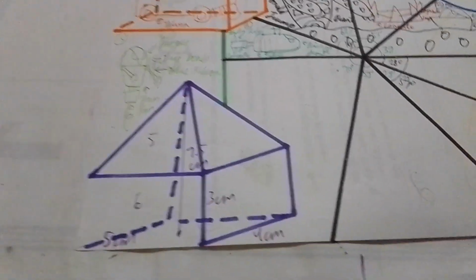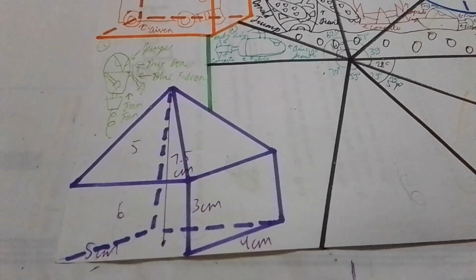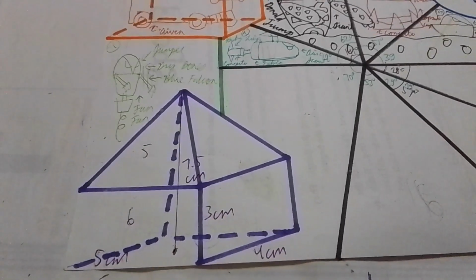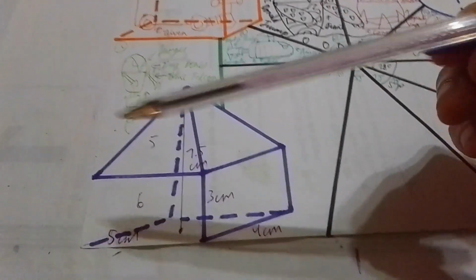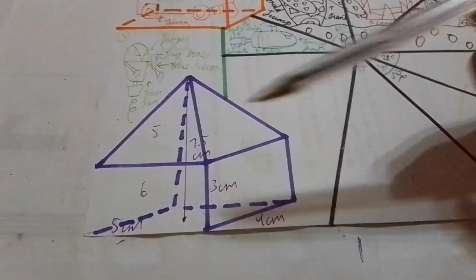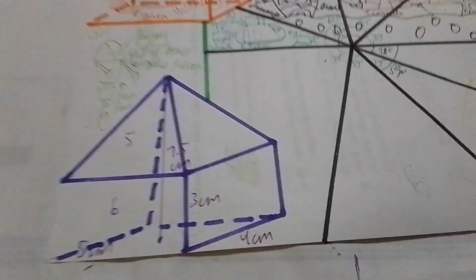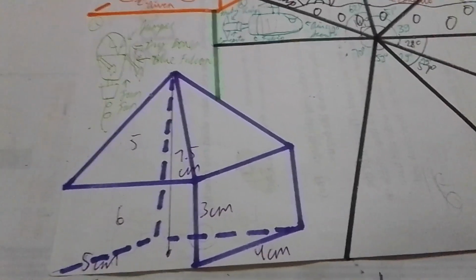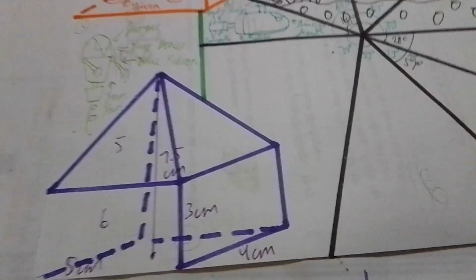To solve for the surface area of the prism, you already know what to do. So let's see if you can still remember the formula. As you can see, we already have the 5 centimeters and the 4 centimeters and the 3 centimeters. We need to get the surface area. So to do that, it's very easy. We know that there are 6 faces. But take note, one of the faces shan't be there. So here are the faces. We work it out one by one.